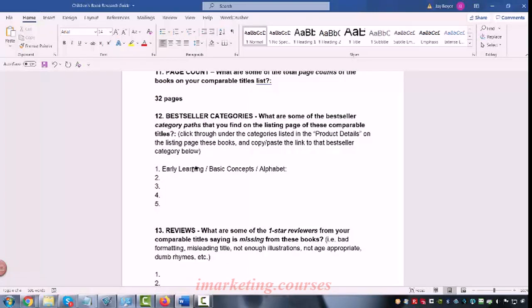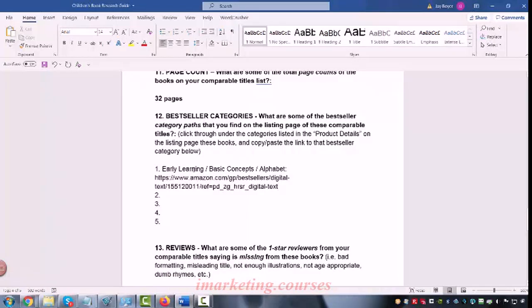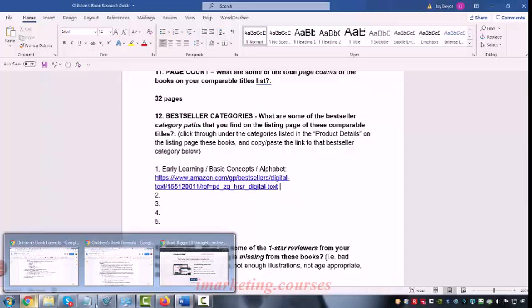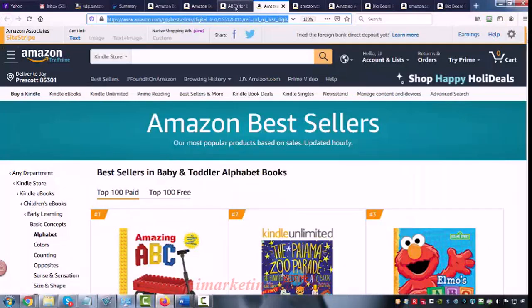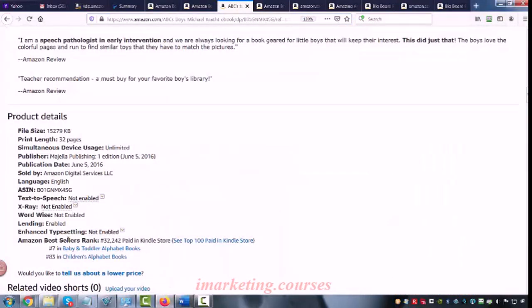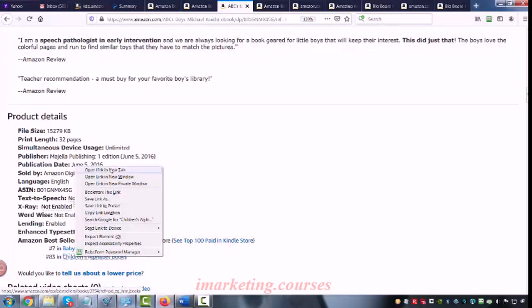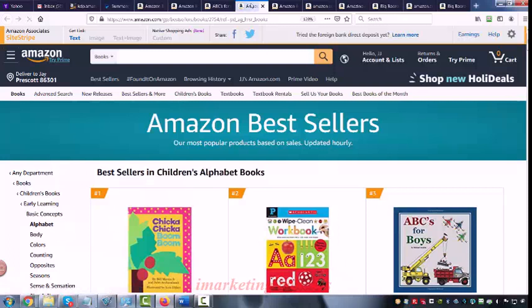We're going to be talking more about that in future videos. And then just Control V will drop the live link to that bestsellers list that we uncovered from this book. Again, we click through from below where it says Amazon bestsellers rank. It has these categories. These are live links. I'll open up the other one here just to show you.